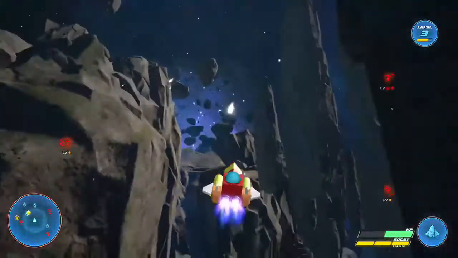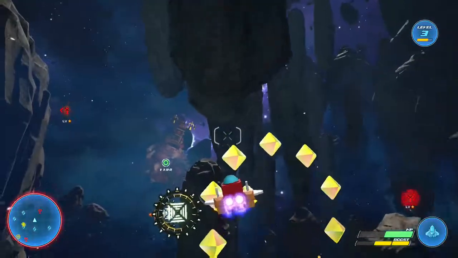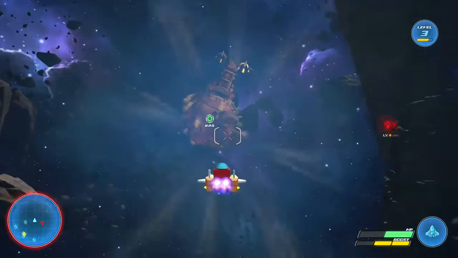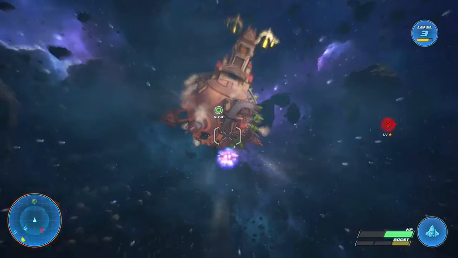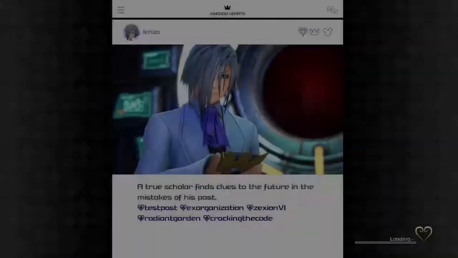Look, they're shooting at us again. They're gonna kill us. It's hard to go down. Another boost, okay. Collected some stuff. Alright, let's get going to wherever we're going next. Load in this world. These are going to Twilight Town.